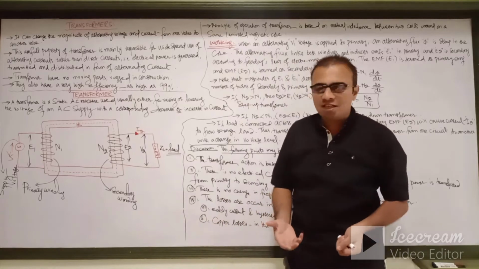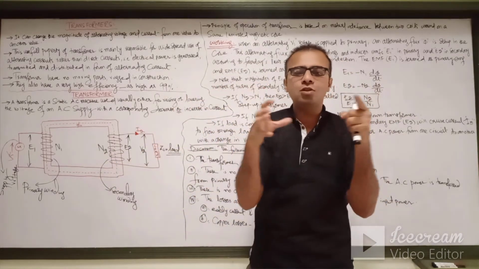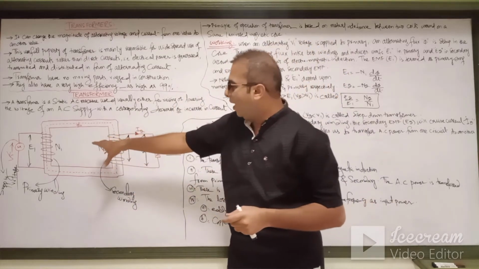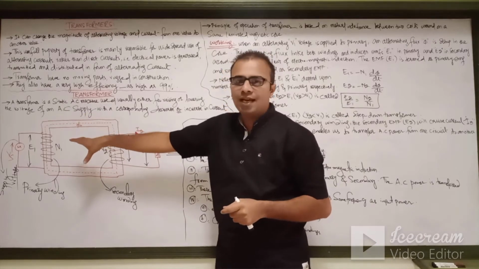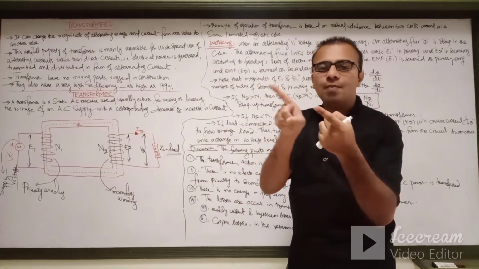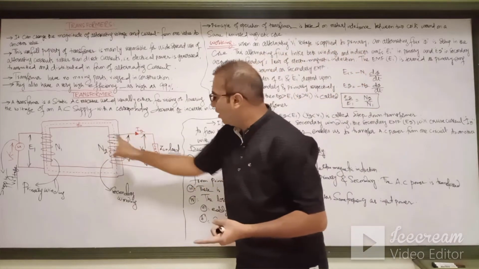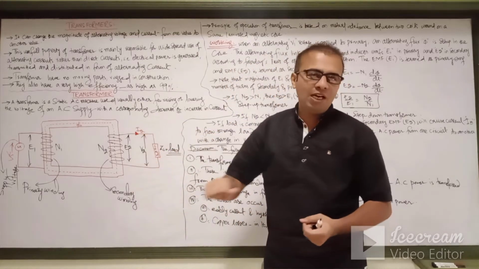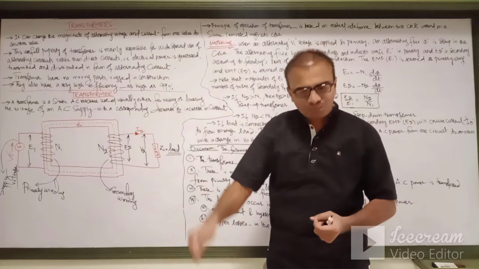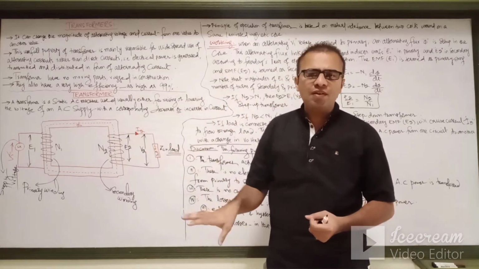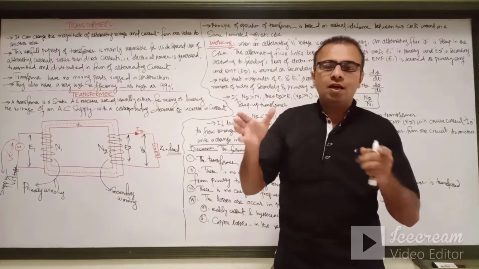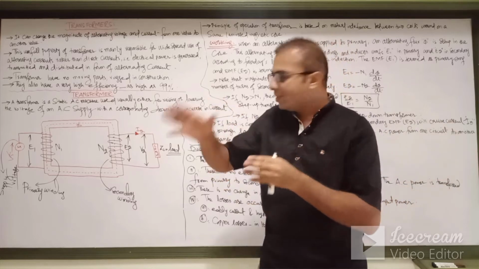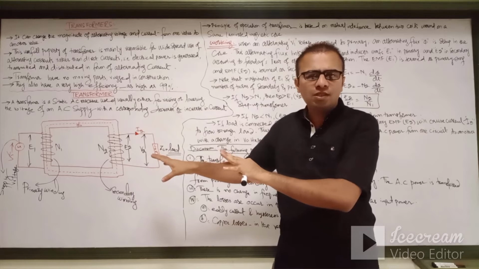What about the mutual induction here? Obviously the magnetic lines are coupled to both coils. The phi is already set up because you are applying the AC supply to the primary winding, and an EMF is induced due to the magnetic linkage to the other winding, which is called the secondary winding. E2 is induced in the secondary winding of the transformer. It is because of the mutual induction, which we have already discussed in our previous lecture, that in the mutual induction process we supply the voltage to coil A, and an induced EMF is produced in the second coil B. Here the same process is happening.